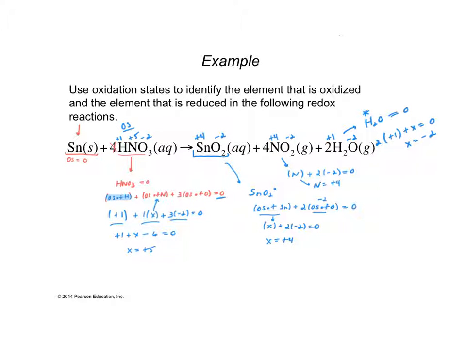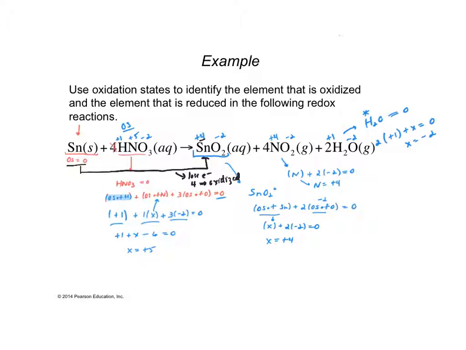Now we're going to utilize them to figure out who has been oxidized and who has been reduced. So if we look, let's go back to black here. Sn goes from a 0 to a +4. Right, so it goes from a 0 to a +4 oxidation state. The only way for it to move from something that is neutral to +4 would be to lose electrons, and specifically to lose 4 electrons. If we lose 4 electrons, that means that we have been oxidized.